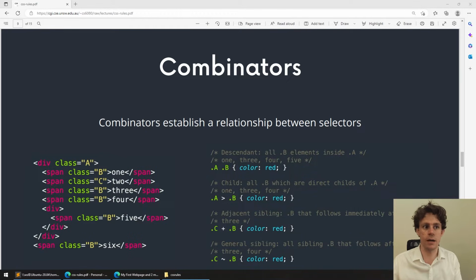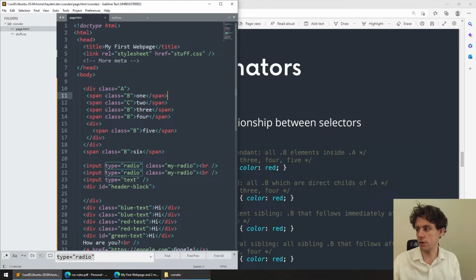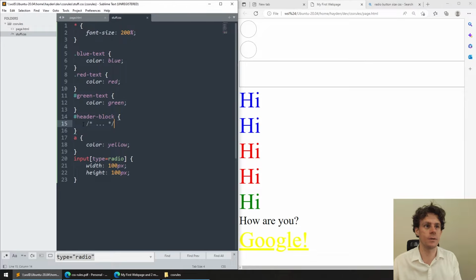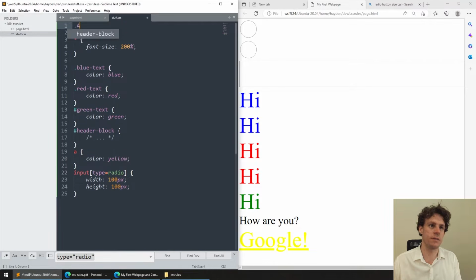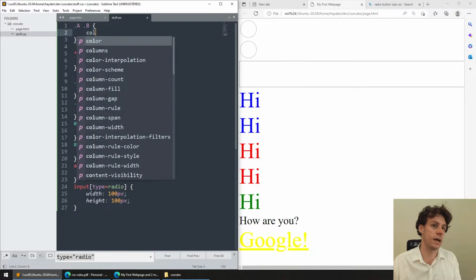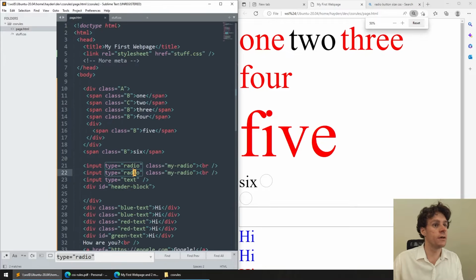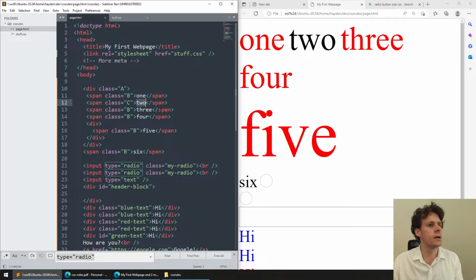So now if we go and load our page, because I've got the code up here. Actually, sorry, I need to go and apply these styles, don't I? Everything, all the .b's inside of .a, let's say they're all color red. You can see we've got that there, 1, 2, 3, 4, 5. Now you can see that C here is the 2, that's black, so that's why that didn't apply. So that one's super helpful.